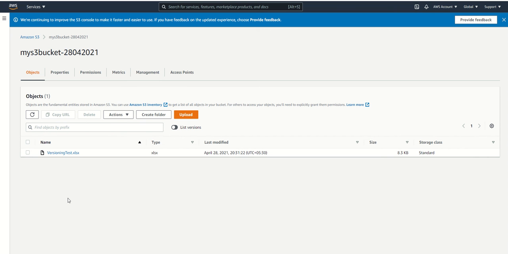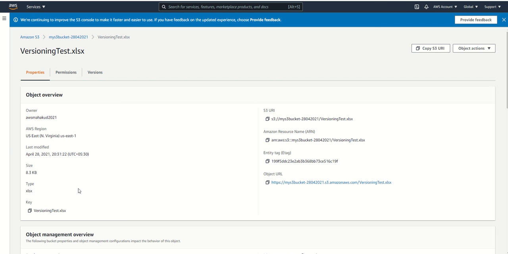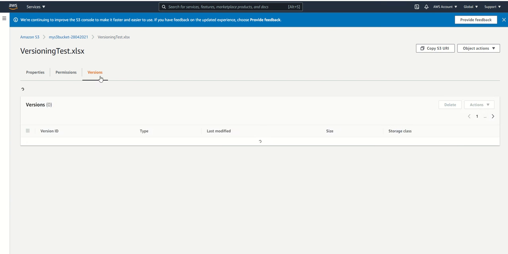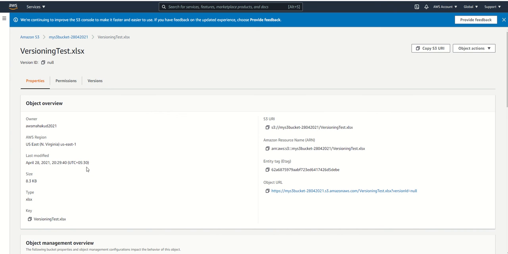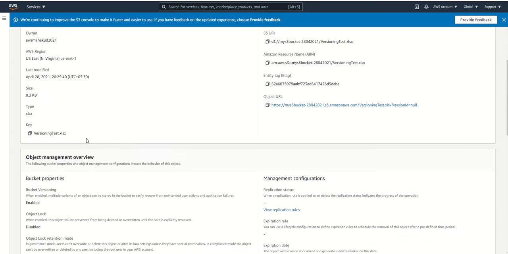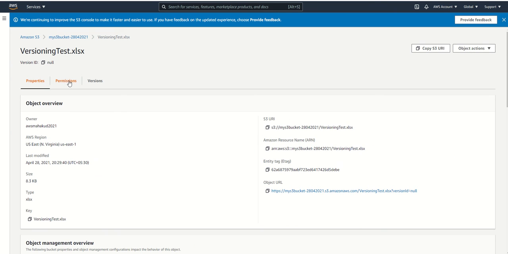Now the question is, how do I see my previous version of the file? If you click on this and go to versions, you can see there are two options. The latest version is this one, the file we just uploaded, and the last version is this one, which is the earliest version. If I click here, it will take me there.